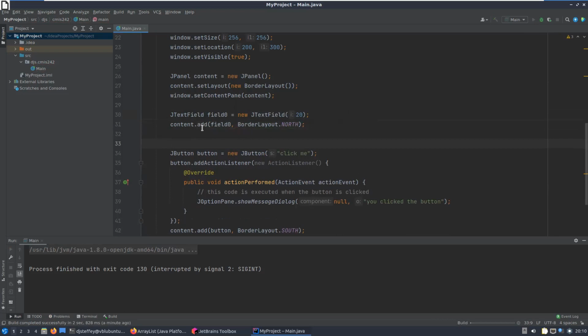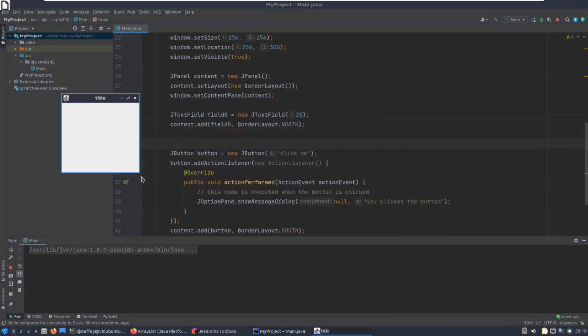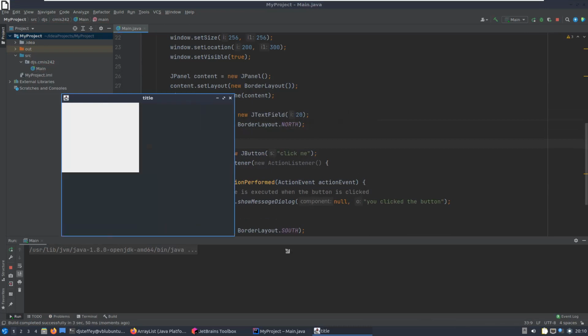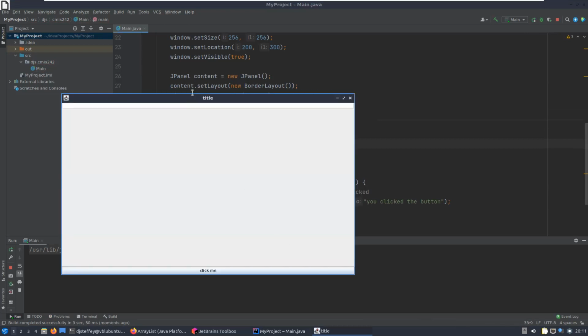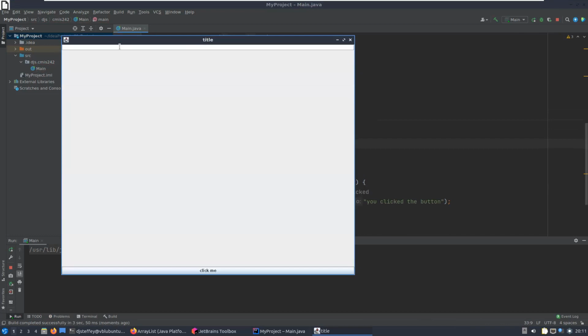Because showing this text field is actually pretty important for future assignments you need to do. Let's make this bigger. There it is. I guess it was just hidden. You couldn't really see it, the size I had the window. All right, so we got this text field. As you can see, we can type into it. Okay.